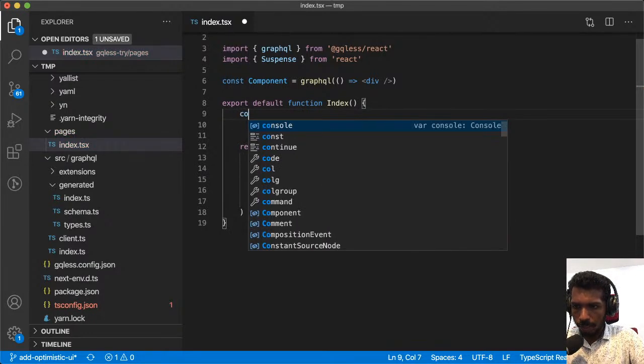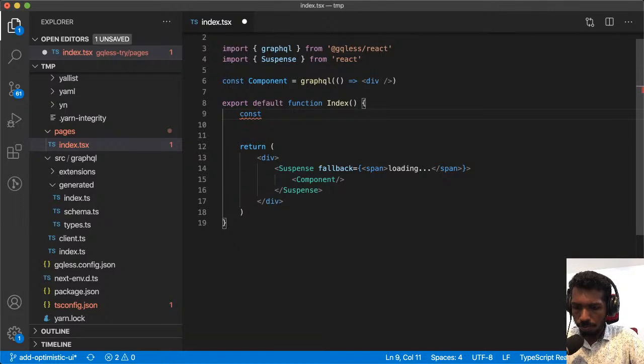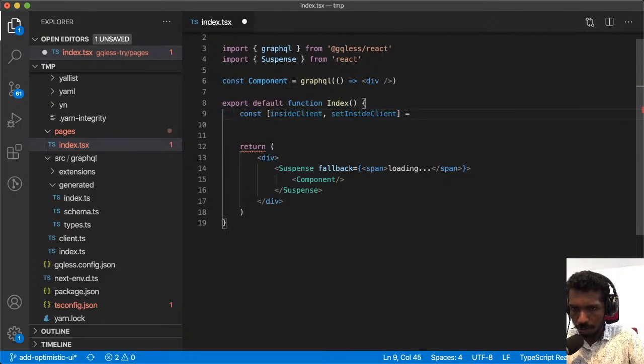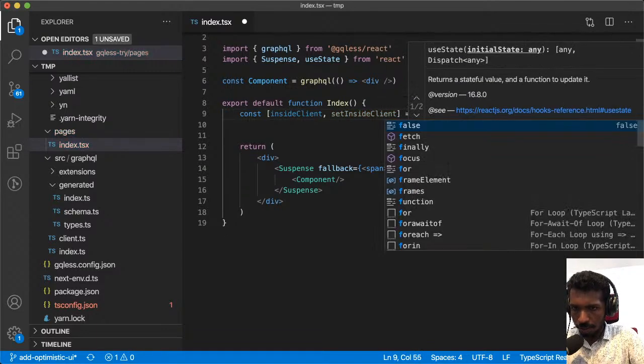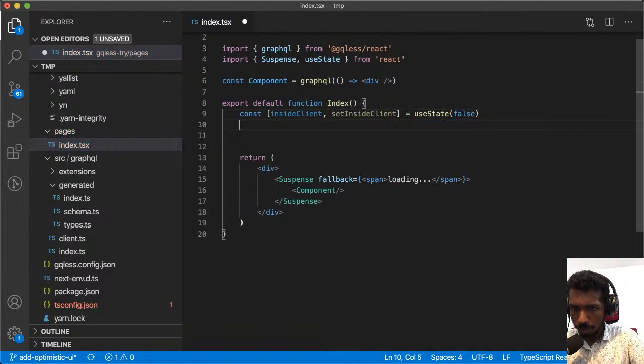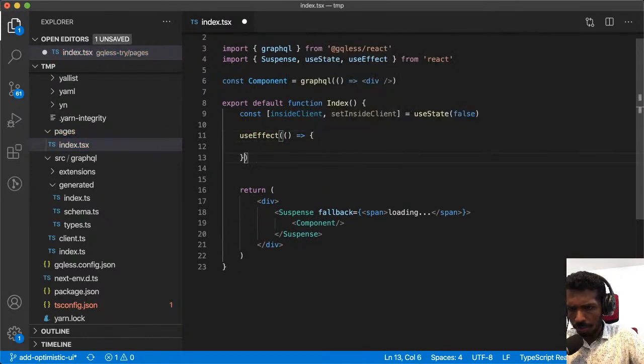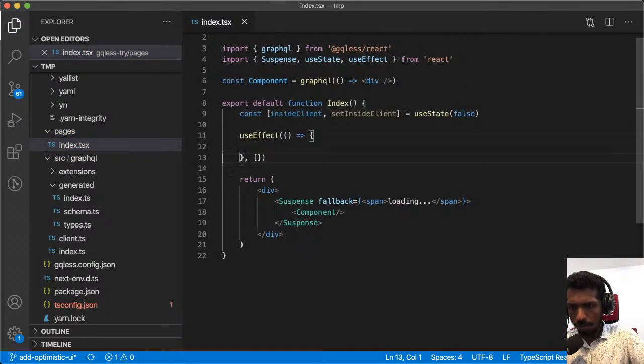So let me create a new hook, new state inside client. I'm going to do setInsideClient, and I use useState, insideClient is false. And I'm going to write a useEffect hook. Maybe this is not the proper way to do that, but I like to do it this way, at least for now. setInsideClient is true.